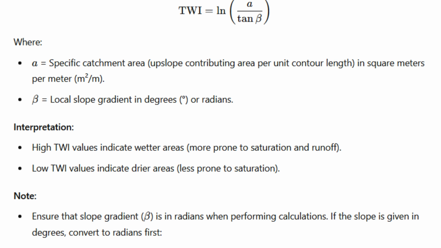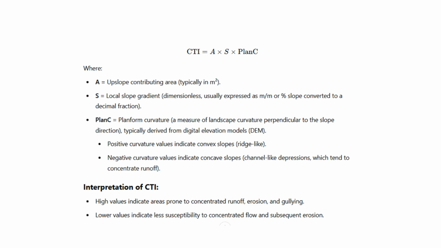All right, and the output for this one is dimensionless, right? That's right. It doesn't have any units. It's just a number. Okay, cool. So let's summarize some of these key differences. So Thorne's CTI, you're multiplying the components. And one of those components, importantly, is that planform curvature. And the output actually has units of length. TWI, on the other hand, uses division and a logarithm, and doesn't have curvature in its original form. And it's dimensionless.